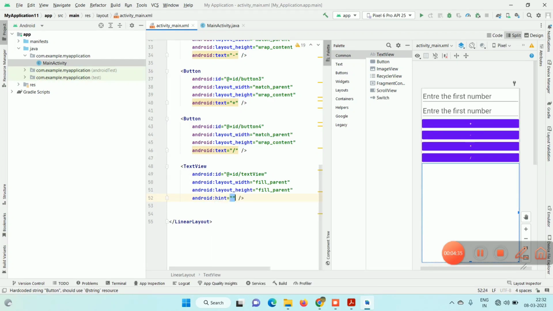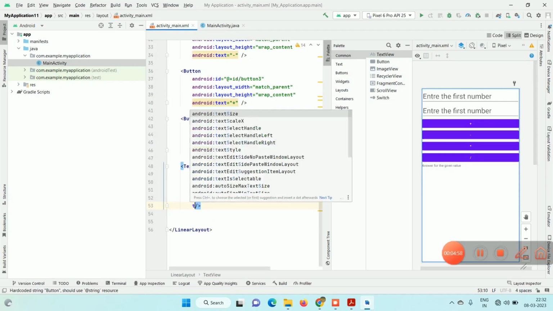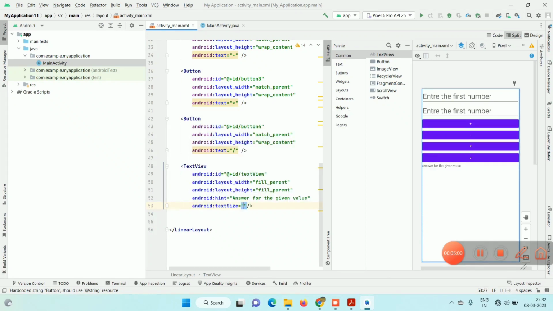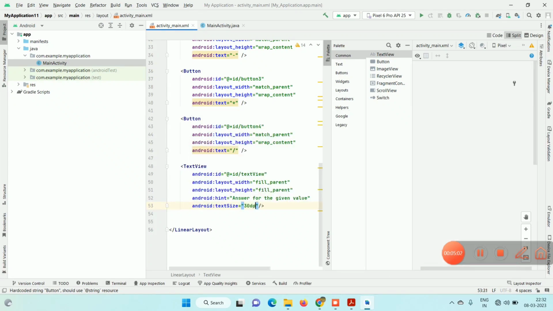Hint as answer for the given value, text size as 30 dp.